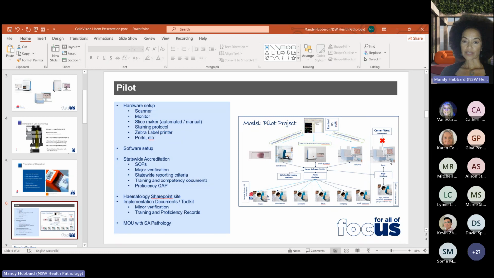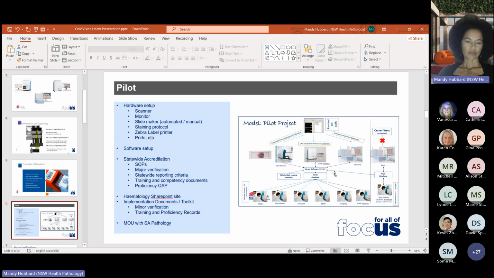Make sure the ports are set up so that we could access the server software. I should mention that we have a server software which basically sits with GovDC, and it's independent of the various LISs. It means anyone that has been given access to the software server can access and review those films, which I think is great for remote review. I'll show you the importance of that in a case later.